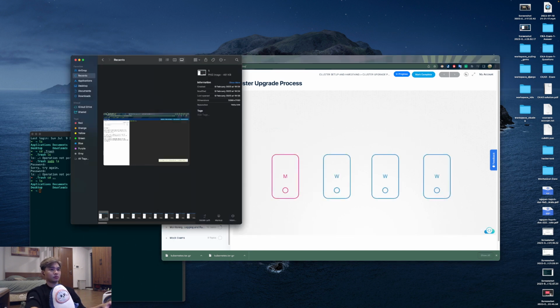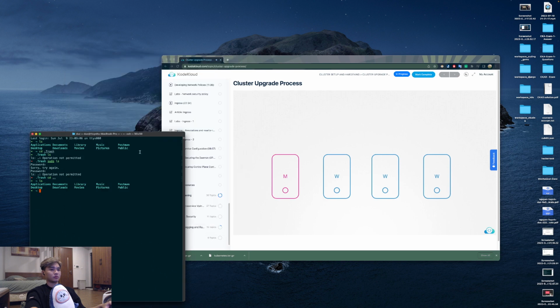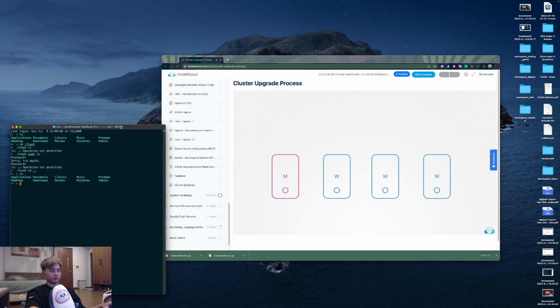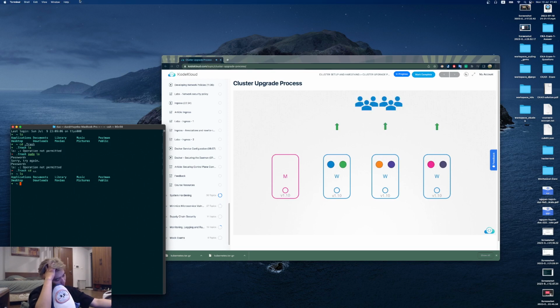So you have a cluster with master and worker nodes, running in production, hosting pods, serving users. The nodes and components are at version 1.10. Upgrading a cluster involves two major steps. First, you upgrade your master nodes, and then upgrade the worker nodes. While the master is being upgraded, the control plane components such as the API server, scheduler, and controller managers go down briefly. The master going down does not mean your worker nodes and applications on the cluster are impacted. All workloads hosted on the worker nodes continue to serve users as normal.